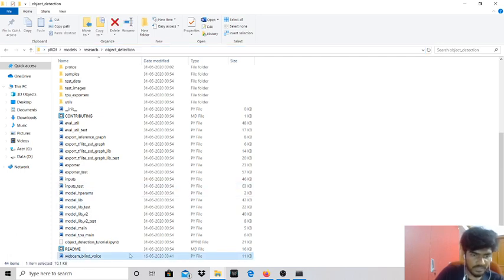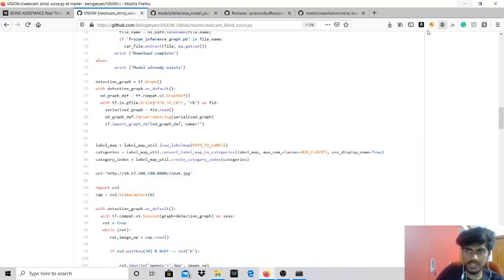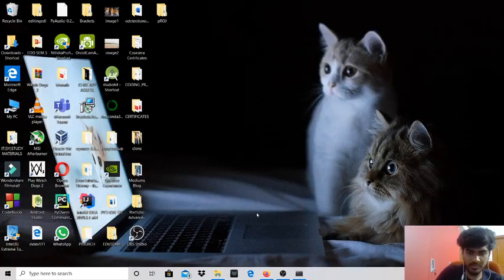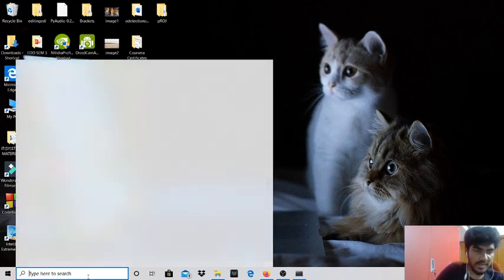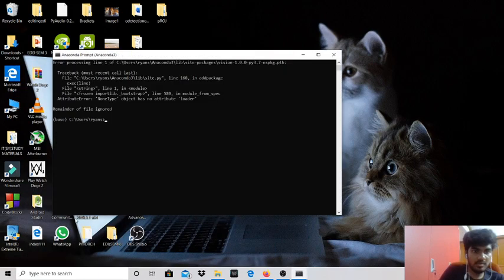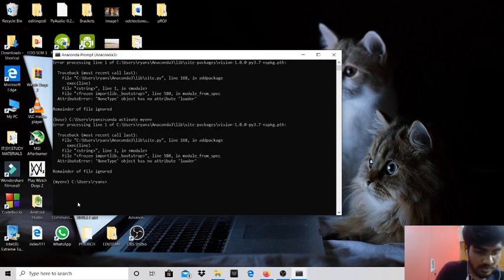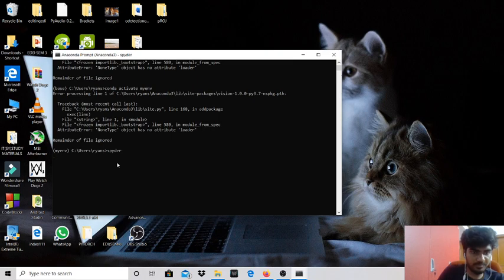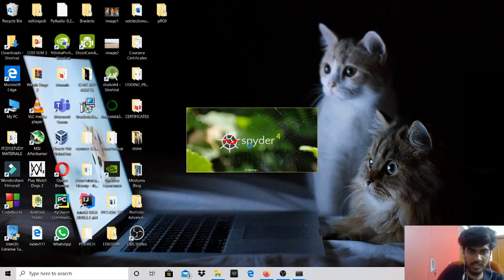This is the file, as you can see, webcam blind voice. Now you have to use any of the supported tools for coding. Either you can go with Spyder or Jupyter. First, we'll go to an environment, activate my env. Make sure you always work under the same environment. Now I'll head on with Spyder. You can go with Jupyter as well. It's taking time to load, so let's wait for that.